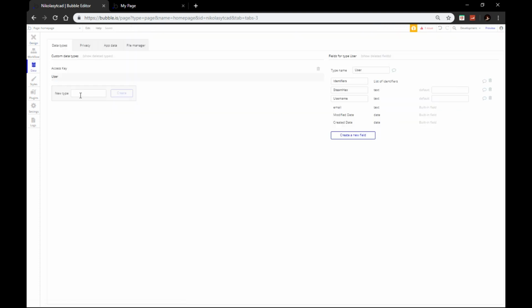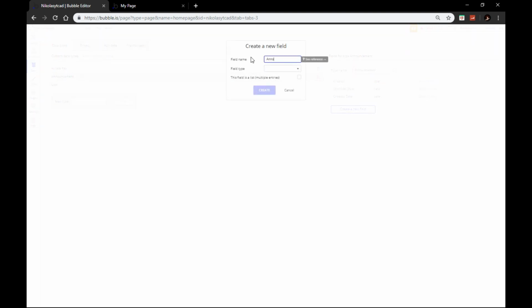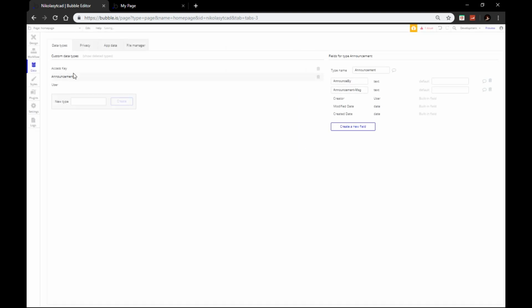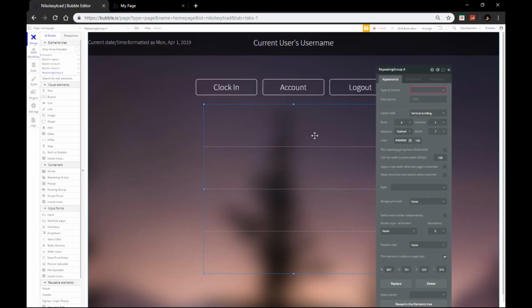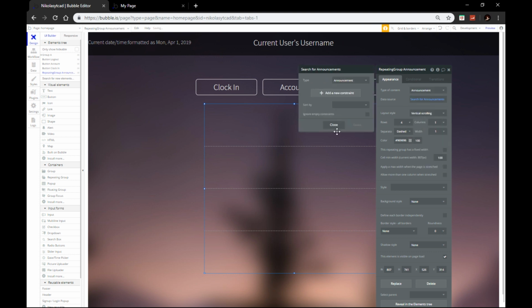Now we go to data, new type, announcement, create the new field, announcement, message, text, then announce by text create. Now make sure that's done. Click the announcement, do a search for announcement, close.